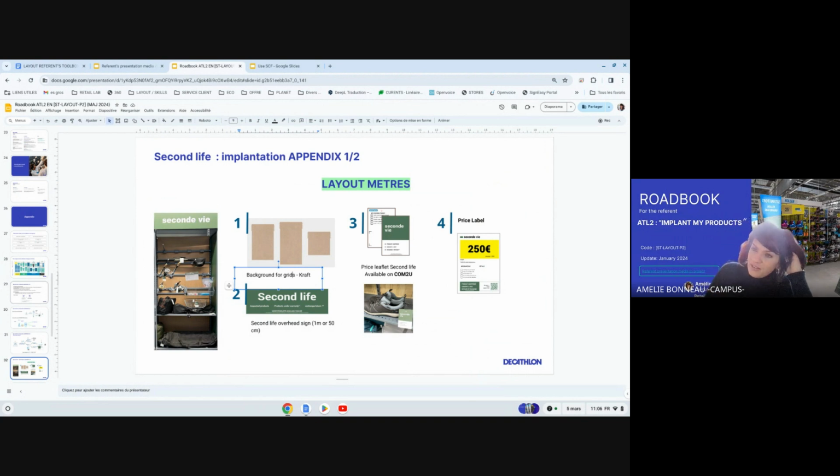For this part, I can give you the contact of Elodie, because Elodie is in charge to provide guideline and to follow the right implementation for the Second Life.